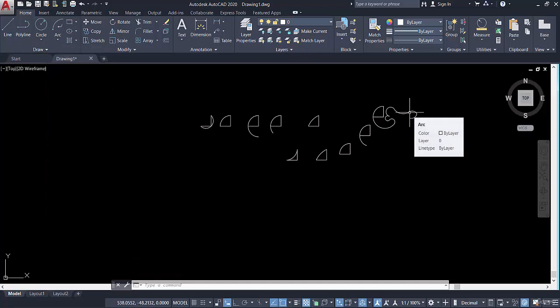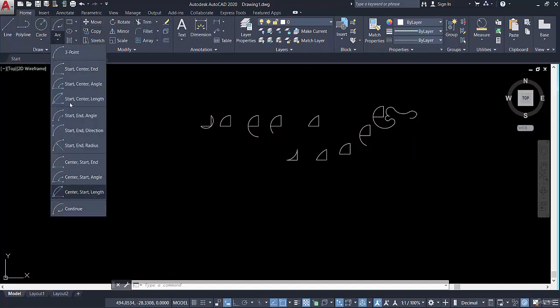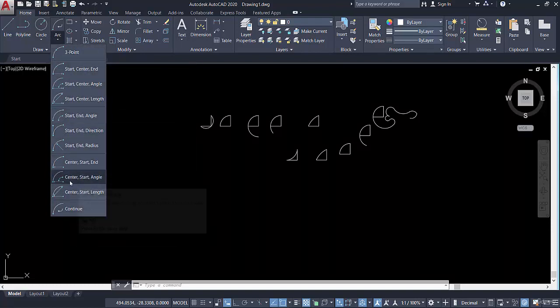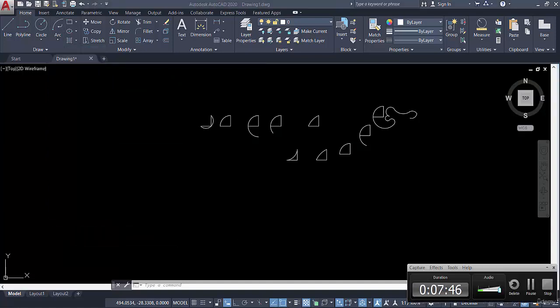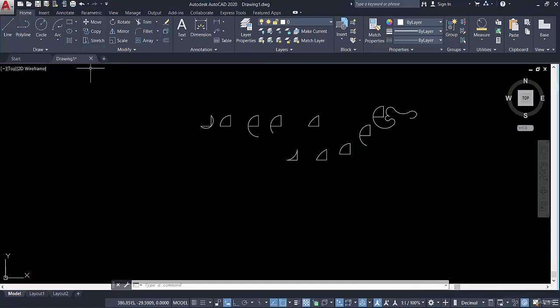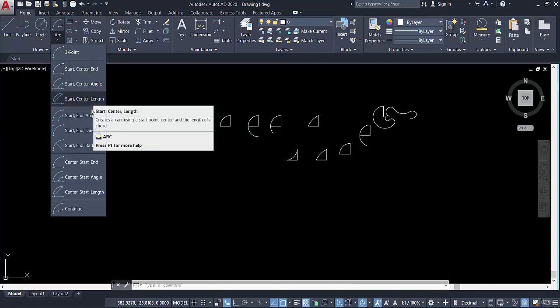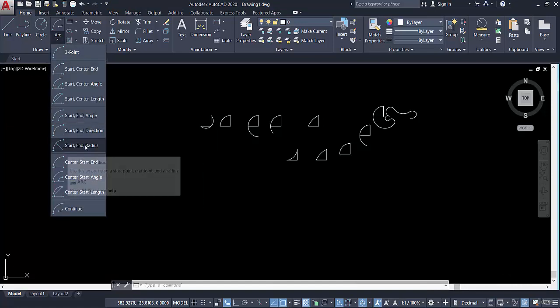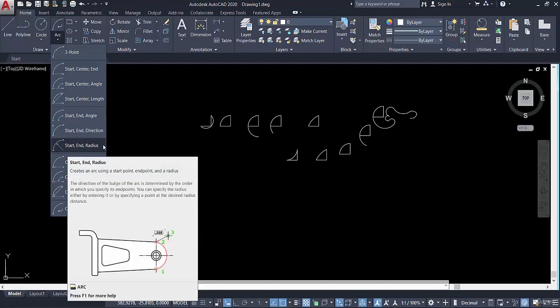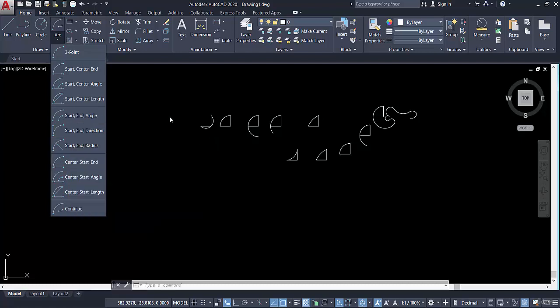So when we want to draw an arc, the choice of the option is related to our shape. If we need to start with the point or with the center, or we need to include the direction or any option, or the length, or any specified parameter of the arc, we need to begin with or import it in AutoCAD. So these are all the methods of how we can draw an arc in AutoCAD.